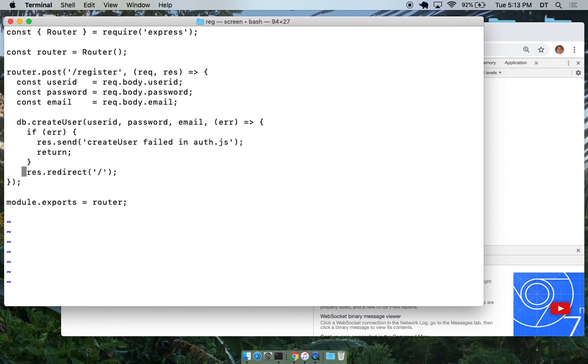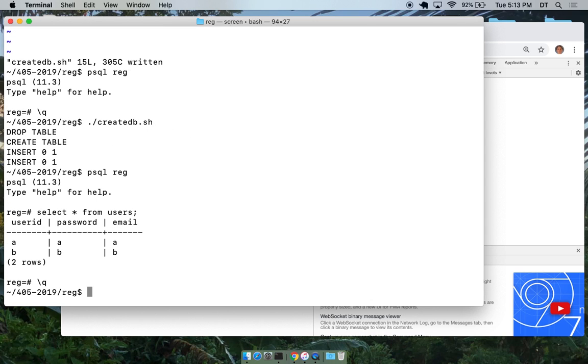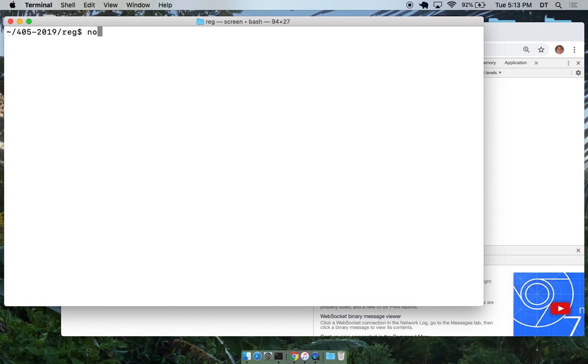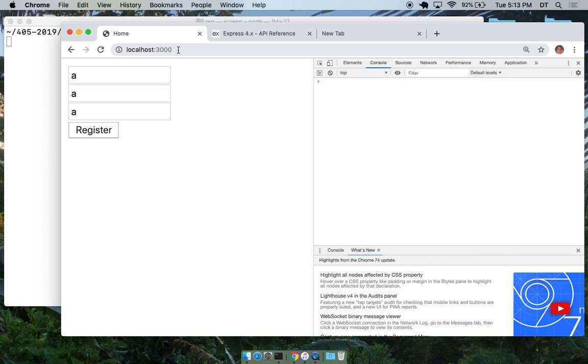How's that? That's good. And close the function, close the call, semicolon, we're done. Let's see if that works. And I'm just going to reload this thing.